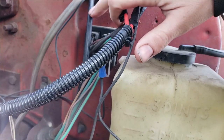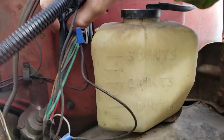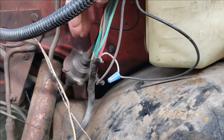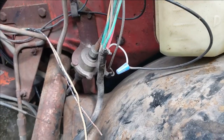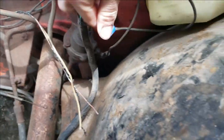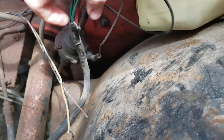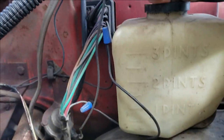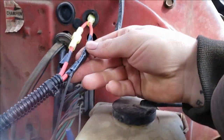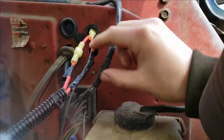This here is the speedometer cable. You can follow it right off the speedometer on your dash cluster. And this is the little adapter right here. This is the single wire. This here you can see is the single wire that runs off that adapter. And all I did was I put an actual connector in here, but I like to tape it for extra safety. And I wired that in.